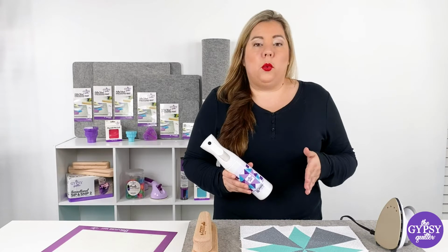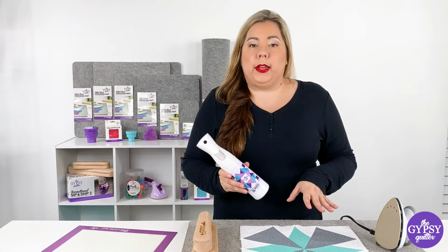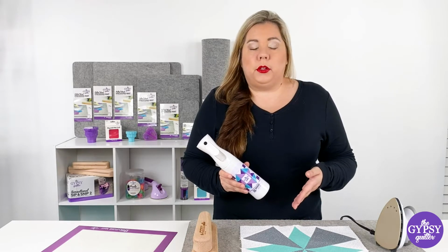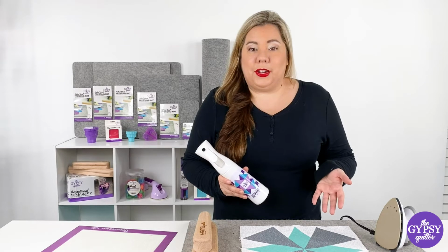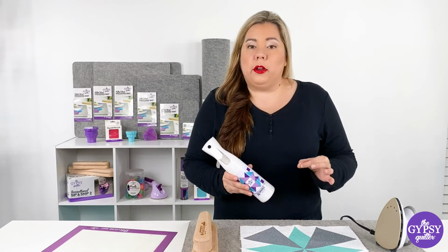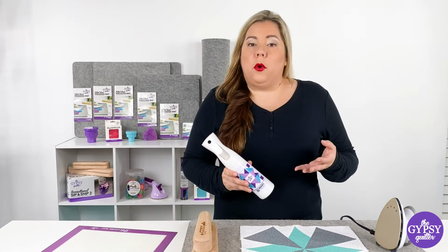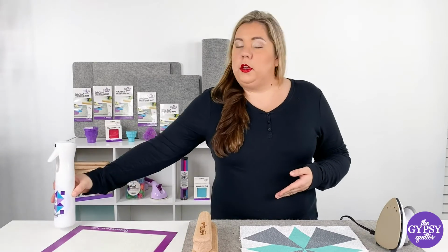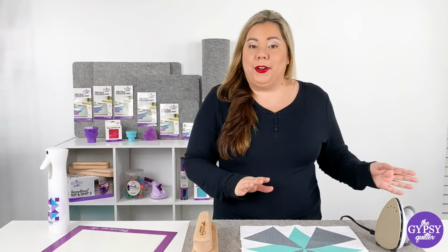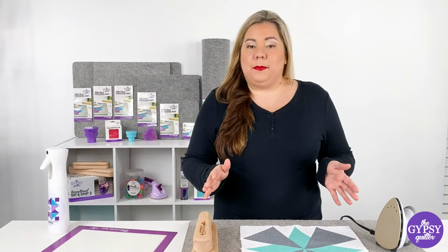The reason is we don't want to add any moisture, water, or liquid to our mat. The mat is made of 100% wool, which is the hair of a sheep. So what we don't want to do is put any moisture down into the core of the mat, because that could cause a smell or mildew over time. So go ahead and marinate your blocks the night before. When they're dry, then go ahead and press.